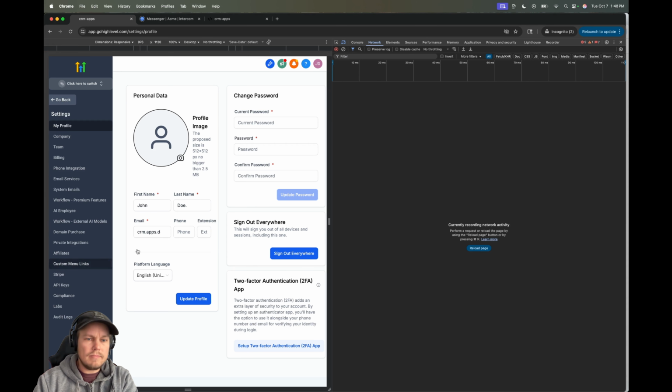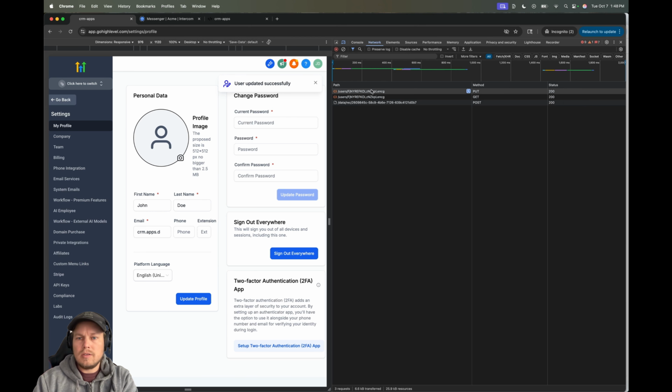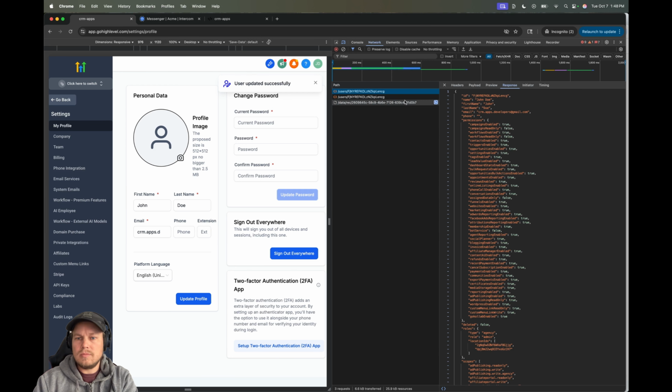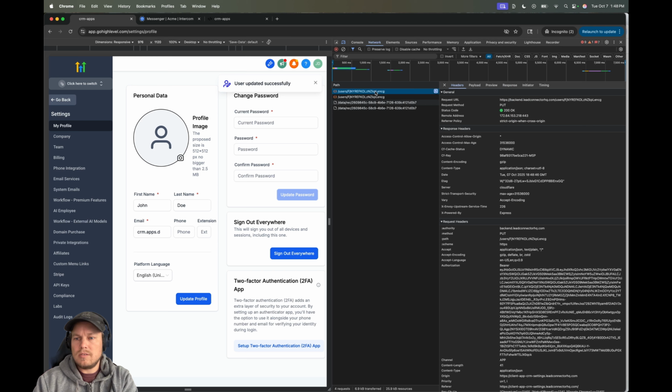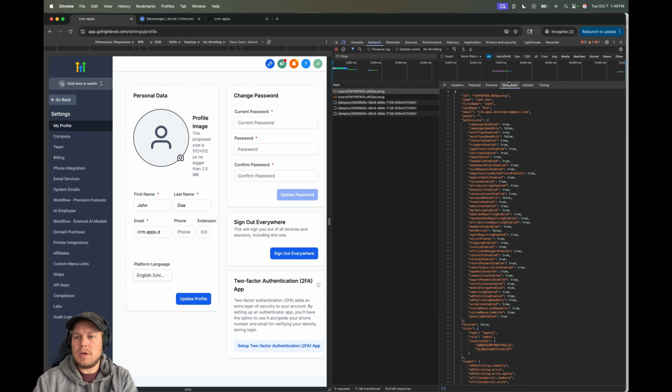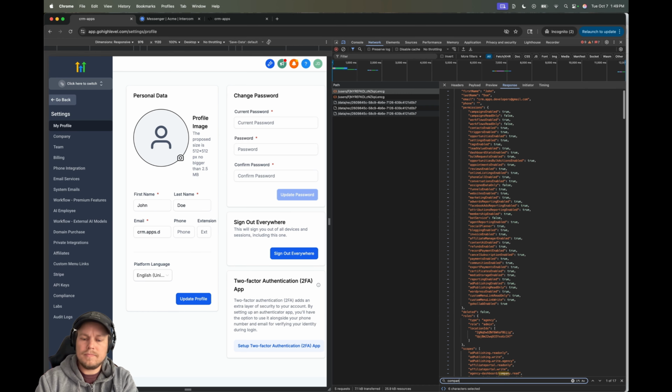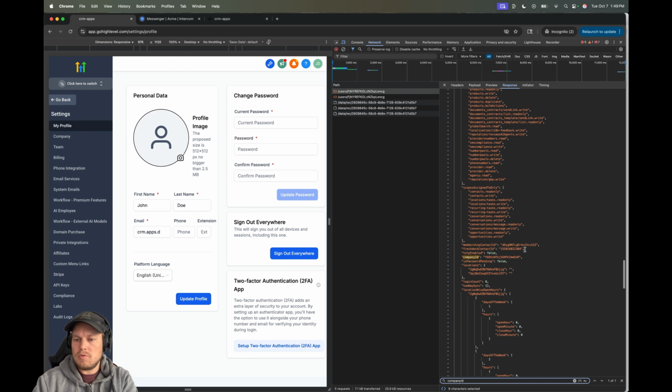So let's remove that period. We cleared the inspector network tab, update profile. This one will be the options. Looks like there is no options this time. No options. Huh. Interesting. Just a back end thing. Anyway, go to response. Command F, Control F, company ID, and boom, you'll have your company ID.